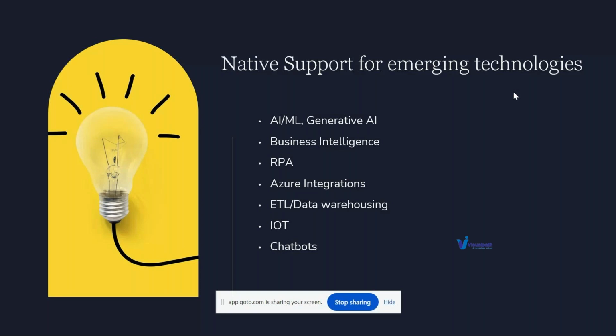And then you have robotic process automation, which is again a booming one. If you have heard about Power Automate, it has a complete set of RPA capabilities, which helps in robotic process automation. And again, Power Automate has by default native support with Dynamics or Power Apps. And as it is hosted in Azure, you can use any Azure module, be it Azure Synapse Analytics, Azure Fabric, then Azure Cognitive Services, anything you can use from Azure to support your Dynamics application. And ETL and data warehousing.